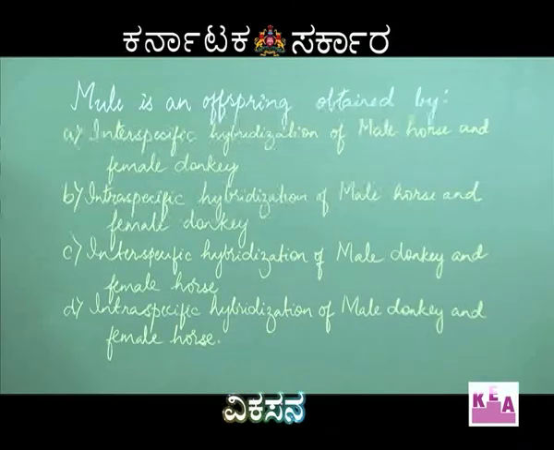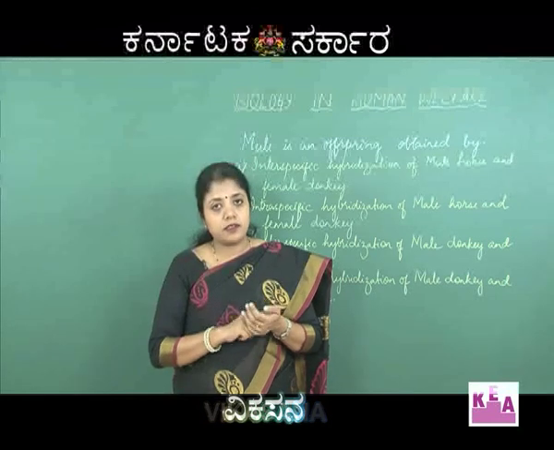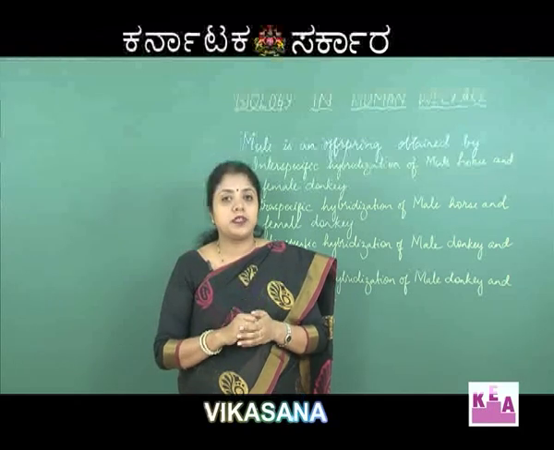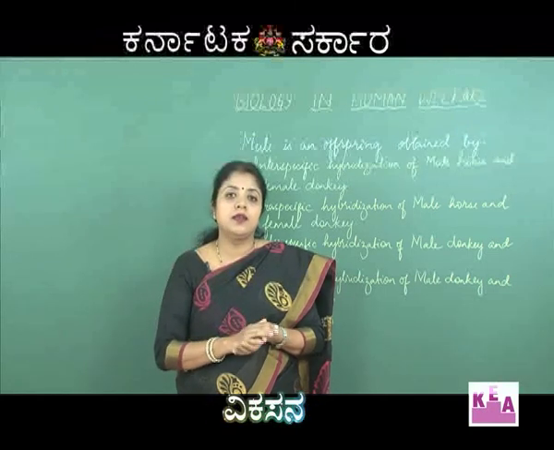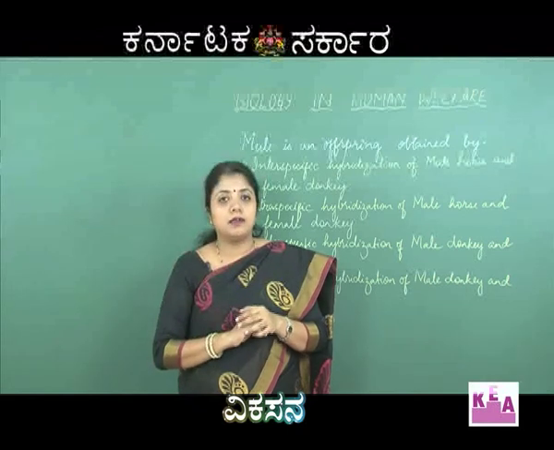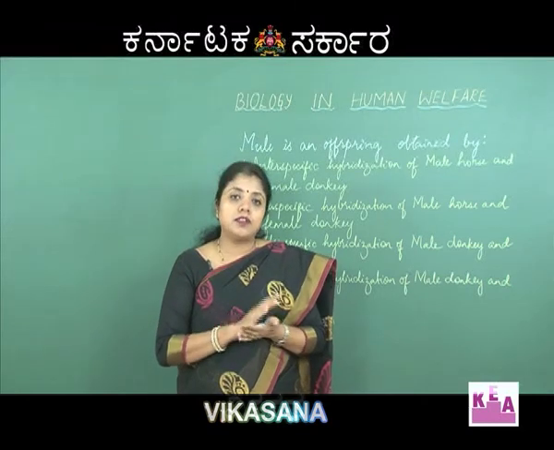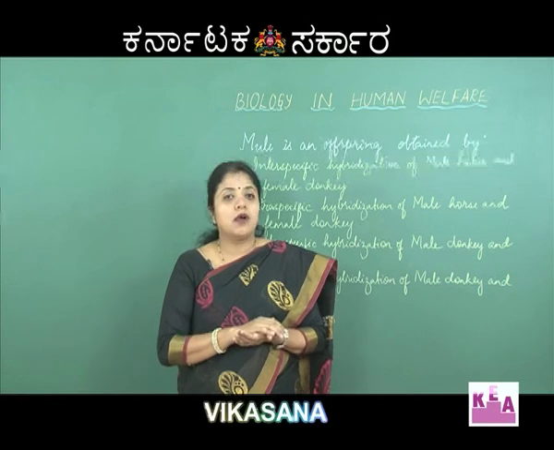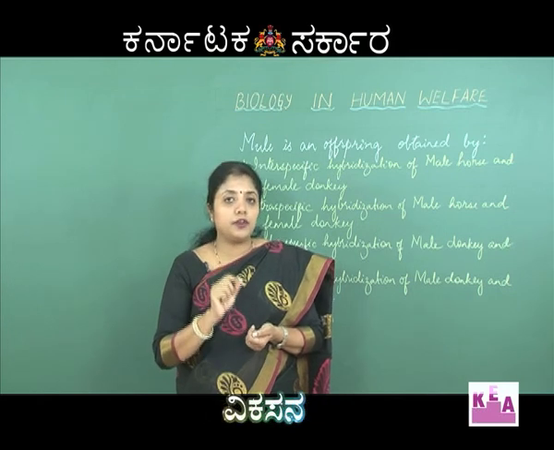Horse and donkey are common, but whether it is the male donkey or the female donkey is what decides the right answer for mule. Coming to interspecific and intraspecific hybridization. Interspecific hybridization is a kind of mating between two species which are entirely different, whereas intraspecific hybridization is wherein, within the same species, two different animals are mated to obtain an offspring. And here you also see that there are two animals involved in the offspring, that is mule, and that is horse and donkey.